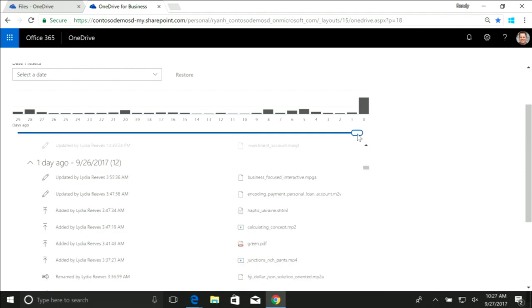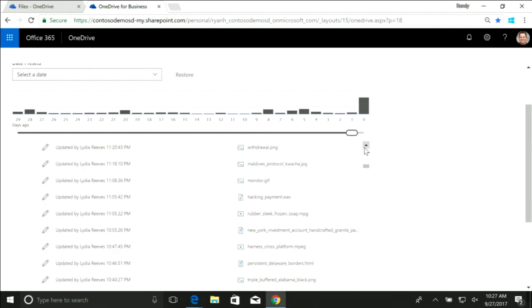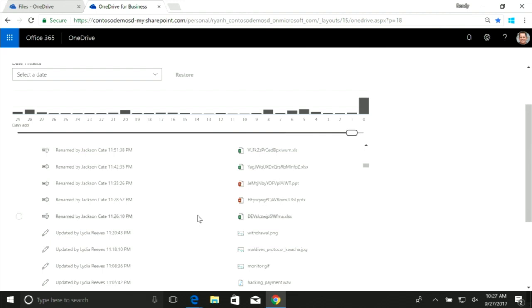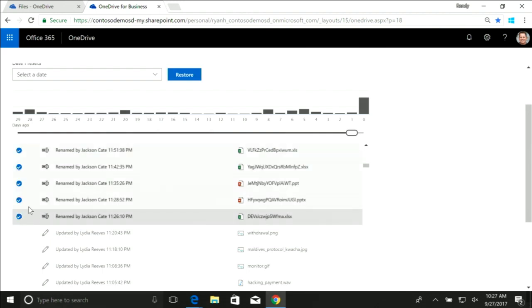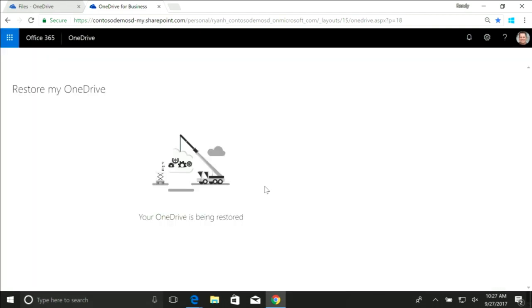That's a little bit too far. But I can also scroll to look at the time when I started seeing some of those files. So it looks like right about here we started seeing some of that. So I can choose, at this time, I want to restore back to what the OneDrive was at that time. That'll start the restoration process. So, pretty cool feature. This one we're also shipping by the end of the year. We're really excited about it.